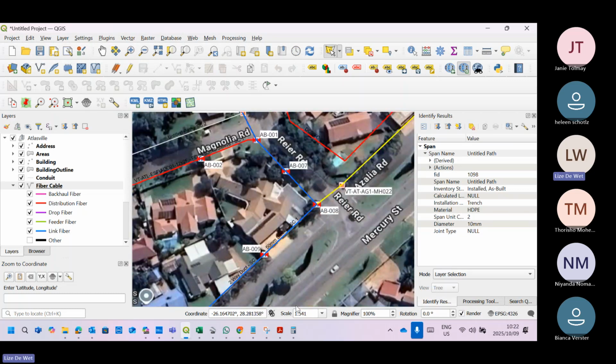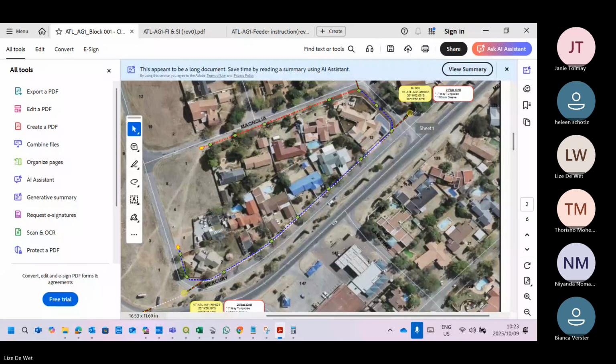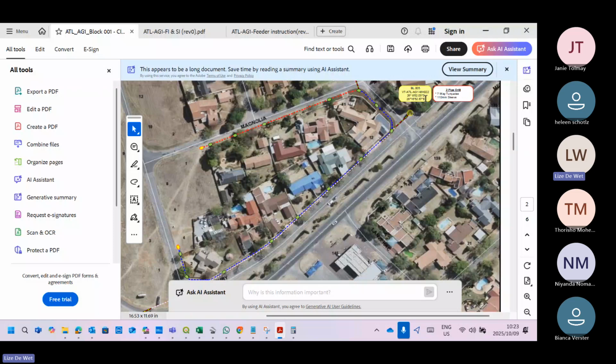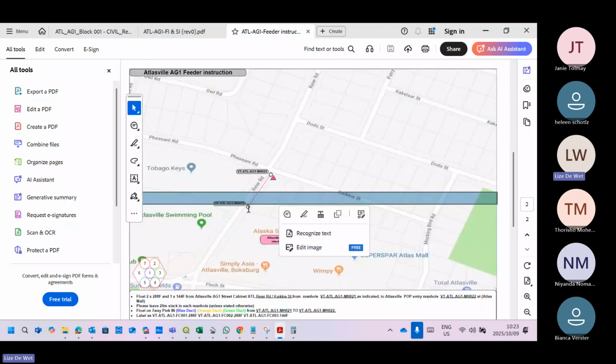Got Raya Road here, but don't have Pheasant Road. Okay, but we do have AG Manual 22 referenced here. And then there's a feeder cable up here. So would I then be correct in assuming that this plan here is actually a core cable, but it's feeding manual 22 and manual 21?